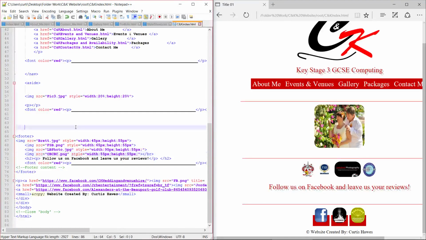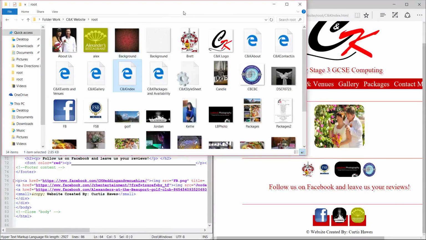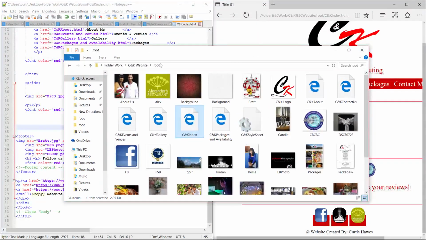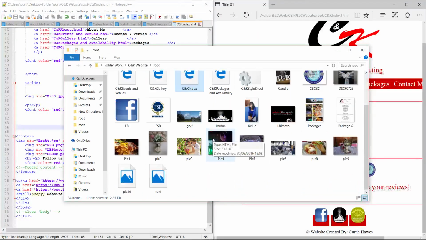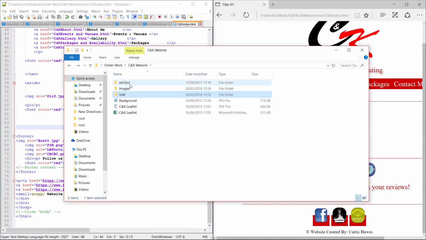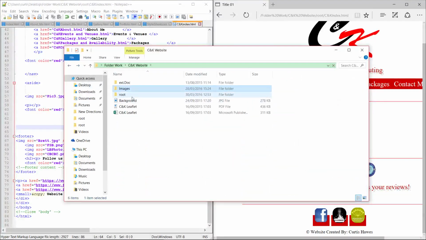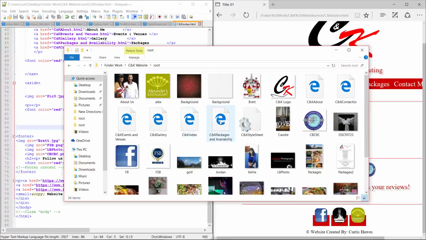Now you're probably wondering how this is laid out in the files, so I will show you the root file of the website. This is what a root file will look like. Now, in this root file we have both images and we have both HTML pages and a CSS page. You can use these images and put them into an image file to make the file system look better. This is what a basic website file structure will look like, with both images for the gallery and the root, which should really only contain the CSS and the HTML files.